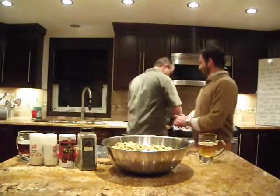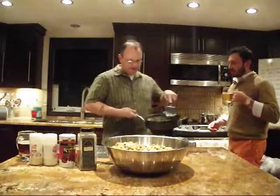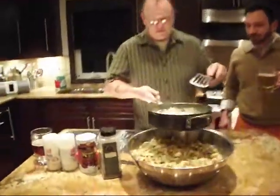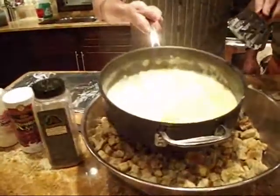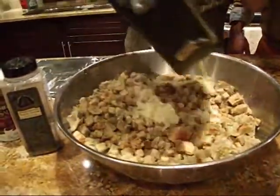Alright, we're back. What I did was start to saute the butter and the onions together. We took 2 sticks of butter and 1/2 large onion. We put it all together. Oh, that looks great. Look at that. We're going to pour that right over the top. If we had smell-o-vision, it would smell awesome.